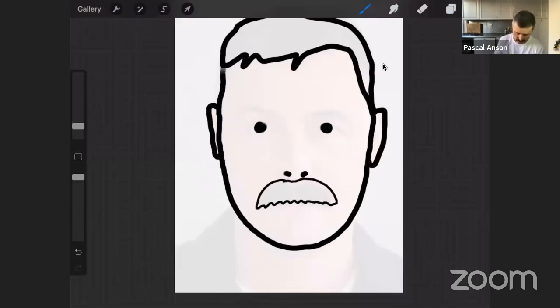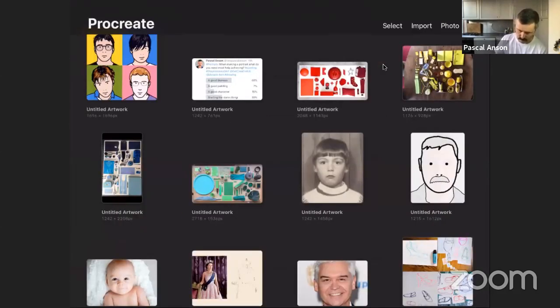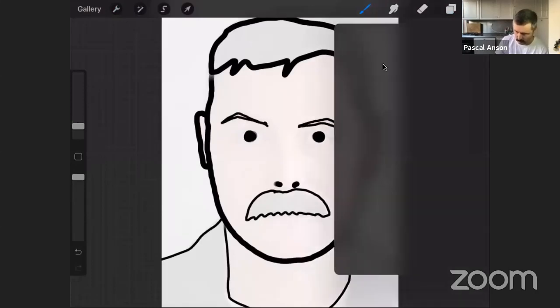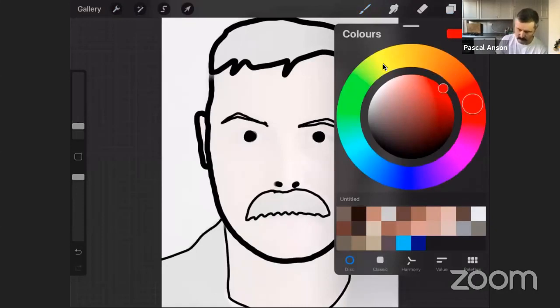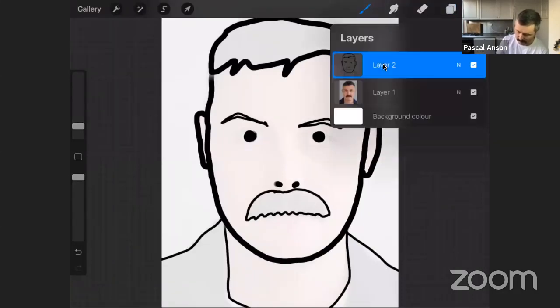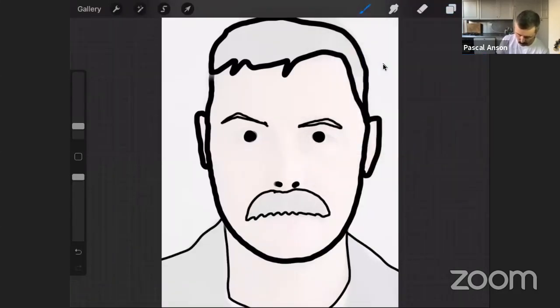Just that small amount of line will describe my face, because if we go back to, I don't know, does he do, yeah, he does eyebrows as well. Okay, so we'll put that in. And the thing that I think makes me look quite angry, and describes my face as opposed to somebody else's, is this triangle. So remember, what we're looking at is the triangle between the center of the pupil and the tip of the nose. That triangle is really important.